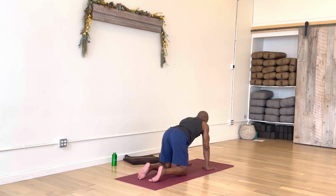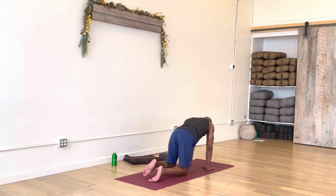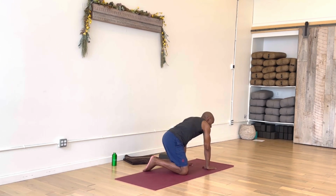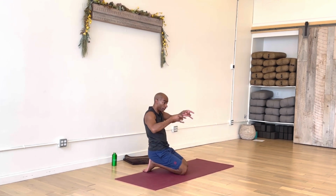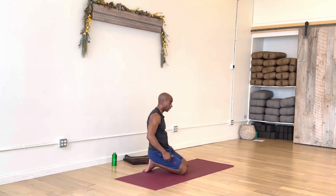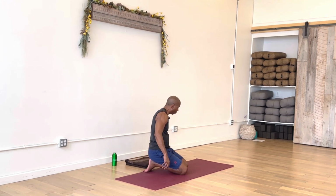Do one more. And once again, just sit back into hero pose or a regular seat if that feels better. Alrighty, so we're getting our upper body work, finding and experiencing the extended spine. All right, let's get a little bit more into the hips. So we're going to move into our yogi squat.